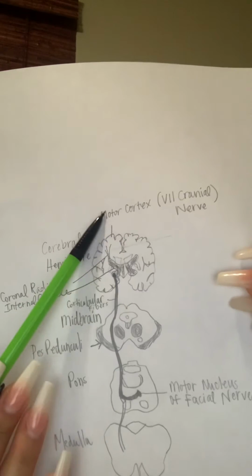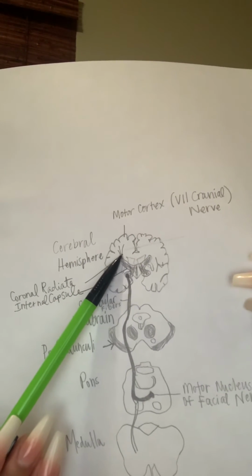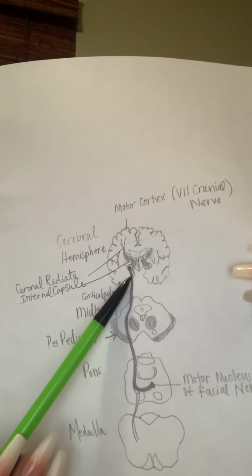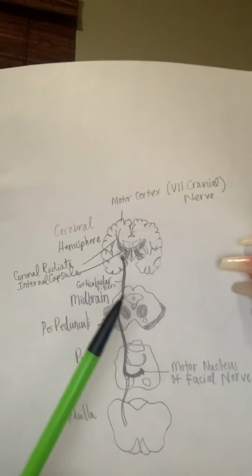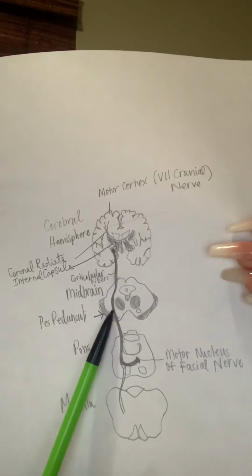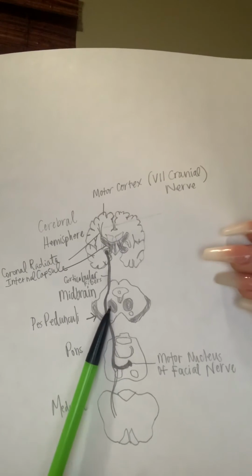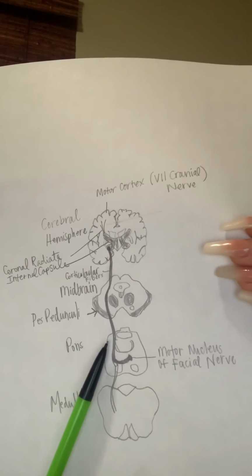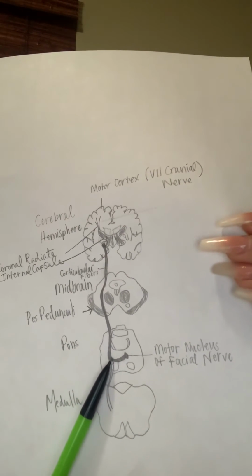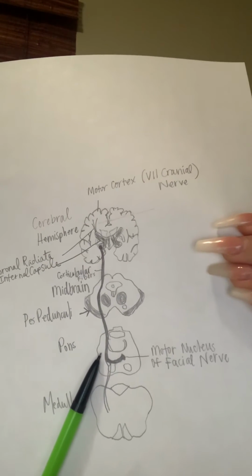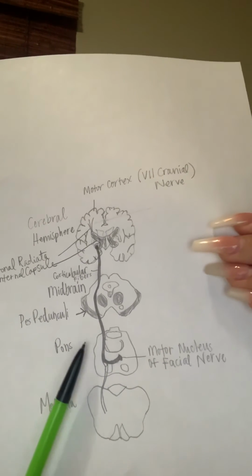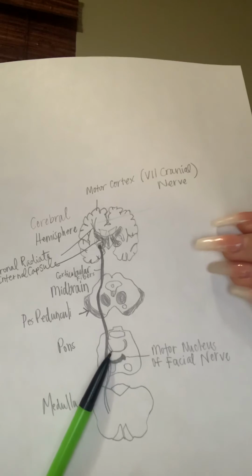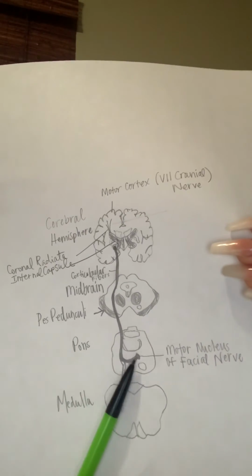So far we've come from the motor cortex to the corona radiata to the internal capsule. Down here, the corticobulbar fibers, the corticospinal fibers. So then you come down and we've reached the pes pedunculi, which is the midbrain. It goes down, these fibers enter the pons, which is right here, and are intermingled with pontine fibers and nuclei. And for motor movement of the facial nerve here, which is mine, here at the pons, they will cross over here to make contact with the contralateral side.